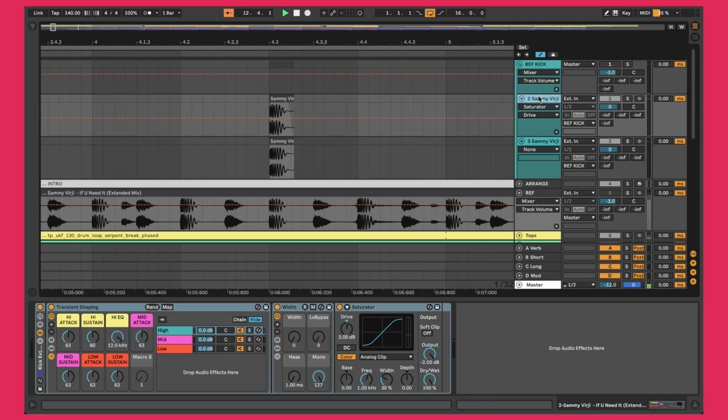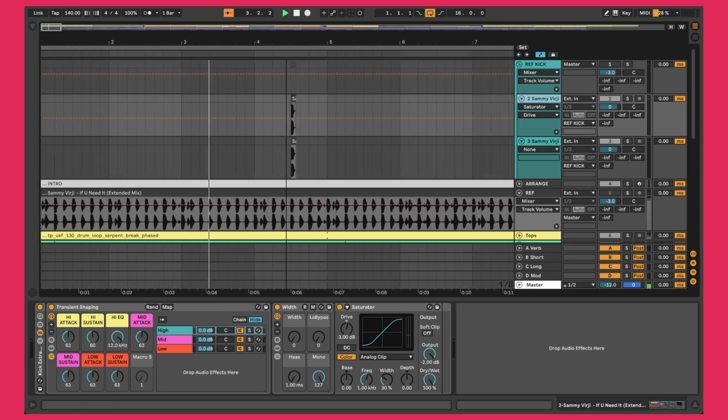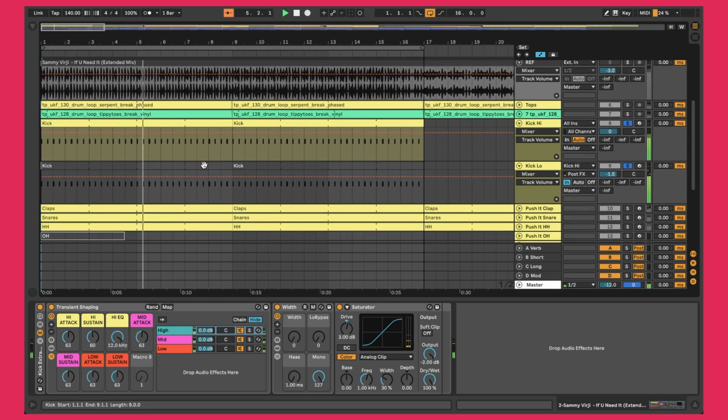Then I had this weird little transient shaping Ableton rack here. By putting it on its own track and then adding in this little kick extractor group that I created, it automatically separates that kick into a high, medium, and low. Then I'm able to adjust the transient, like the sustain of what's going on in the high end, adjust the high EQ, and do that for the mid and the low as well, to shape things out and take out the kick as much as possible, making sure there are no hi-hats or anything like that. And then what I simply did after that was select a kick drum from my own sample library to add in some beef, as it were.